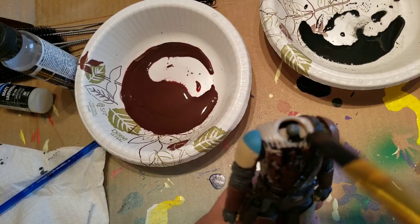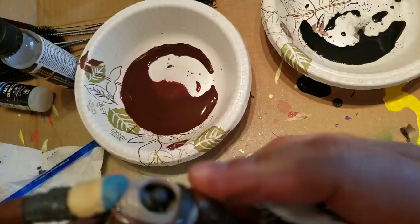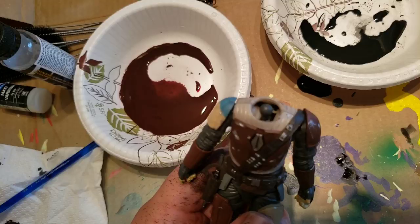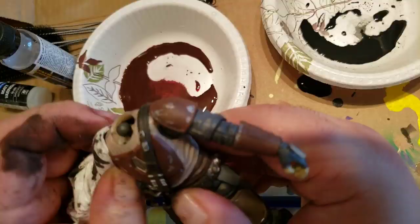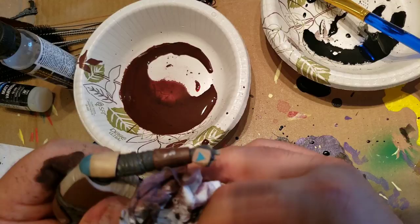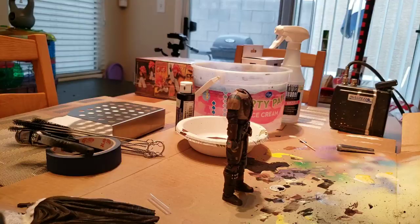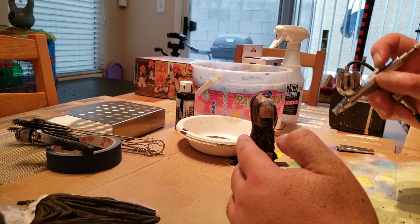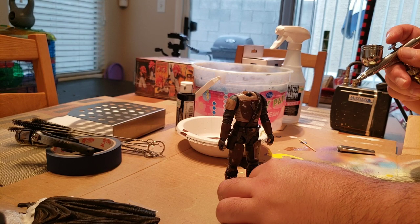Now we're getting to the black and brown wash. The way you make it is you put a little bit of acrylic brown or black paint in a bowl, then add maybe three or four drops of water and mix it with the paint, giving you a really watery paint substance. I went with a fat brush and painted all over the figure black, wiped it down with a napkin, then painted all over with brown. I kept repeating that system and wiping it off until I was happy with the weathering. Now I'm going with my airbrush to seal the black wash and brown wash.